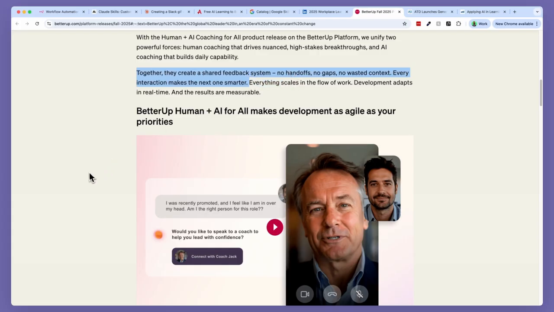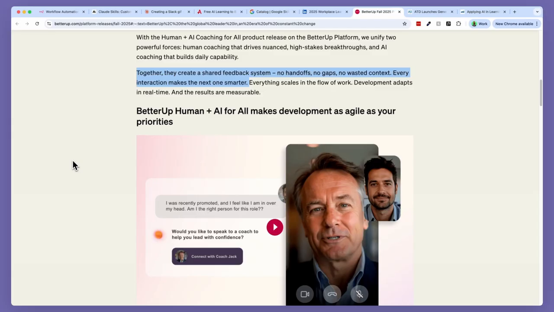So there's this AI and your BetterUp coach working in concert to support you to develop in the best way possible. Now, I've had some experience of BetterUp with a client, and I do have to say their learning experiences were not well received.